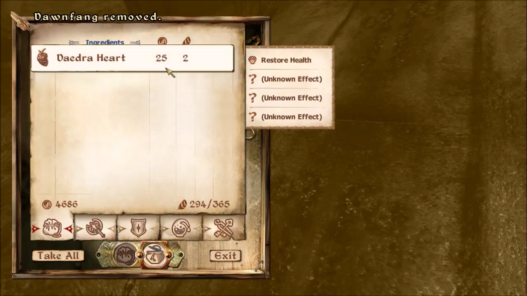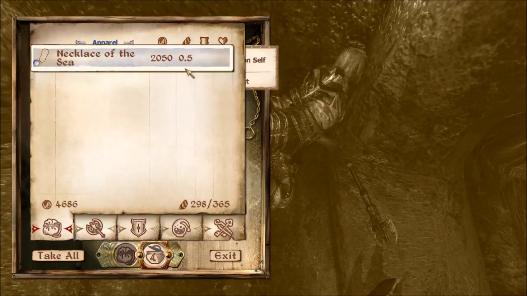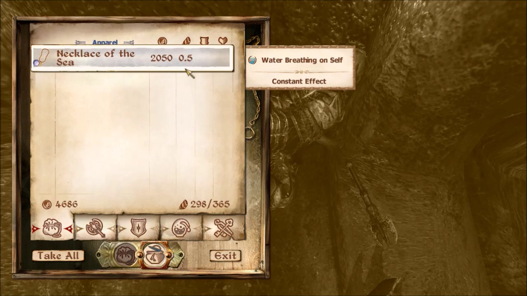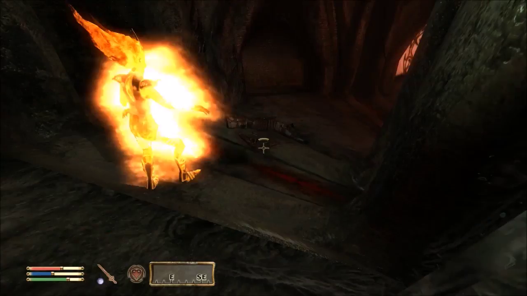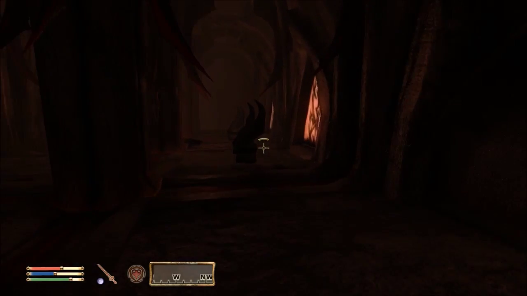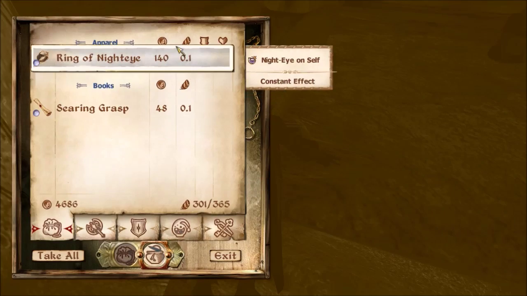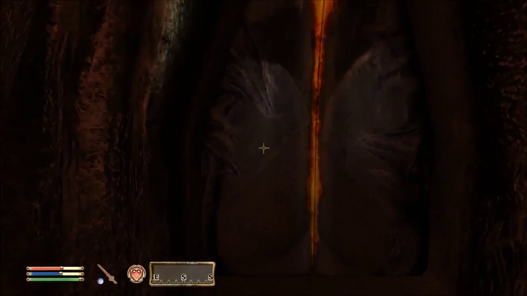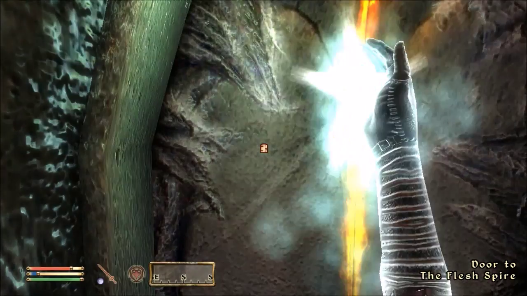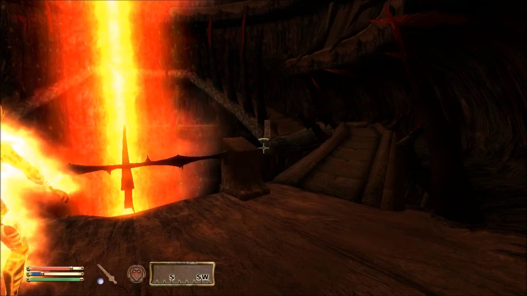That was messy. But we got it. Water breathing on self. It's constant effect? I want that. Screw you. And why do you have a freaking water breathing in the first place? You live in a freaking area full of freaking lava. And what does Night Eye do? I doubt I will ever know the answers to those questions.